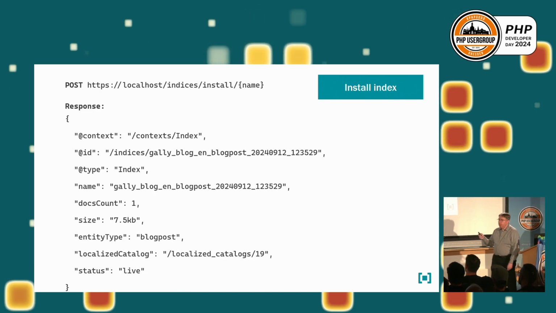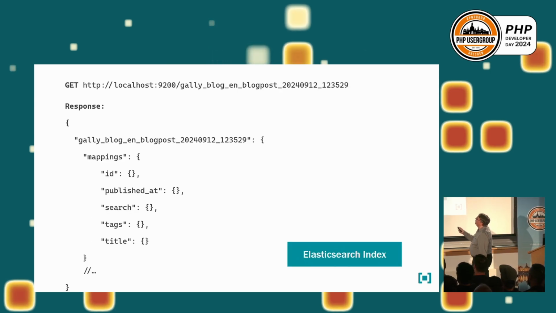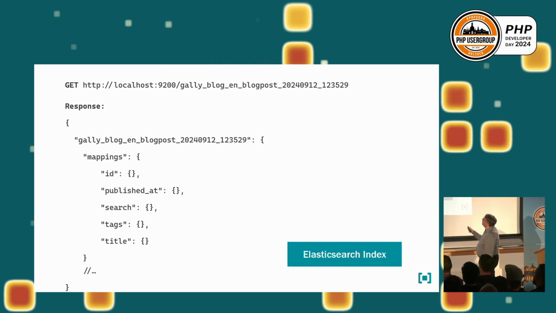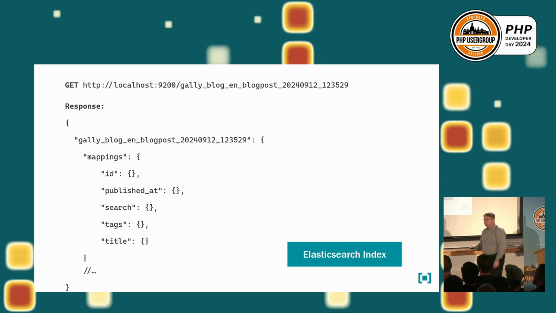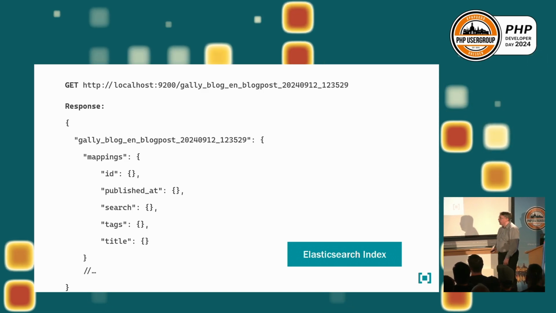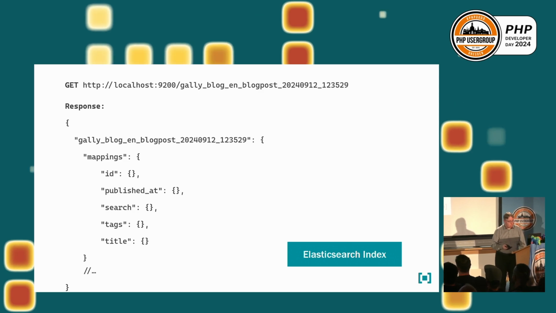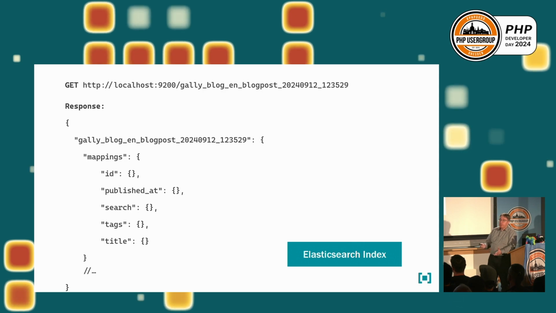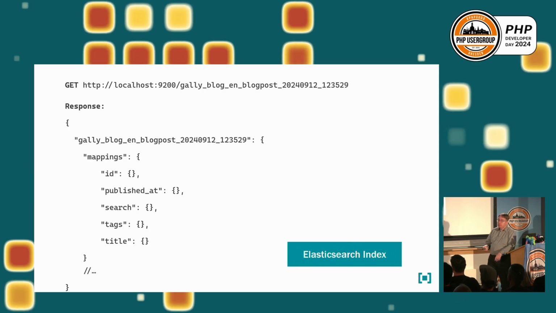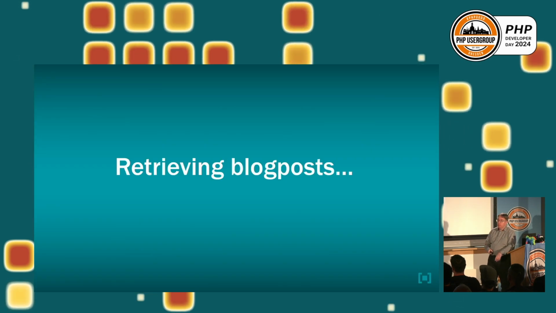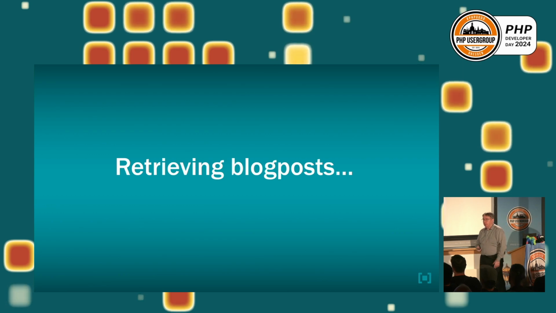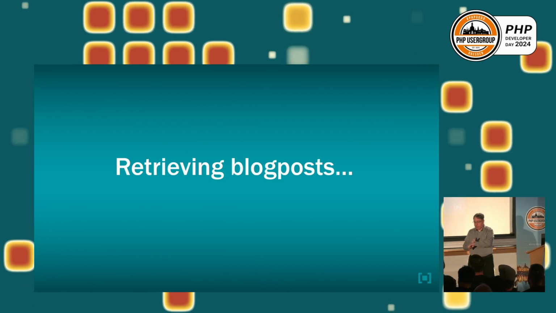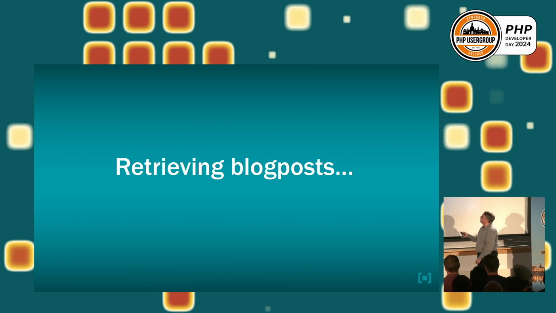And if we hop in Elastic, we can see this index exists, and we have our mappings and all the documents in place. So everything is working fine. Cool. Now that we have everything in Elastic, or in Galley, what's left? Well, obviously, that's the whole story of this talk.